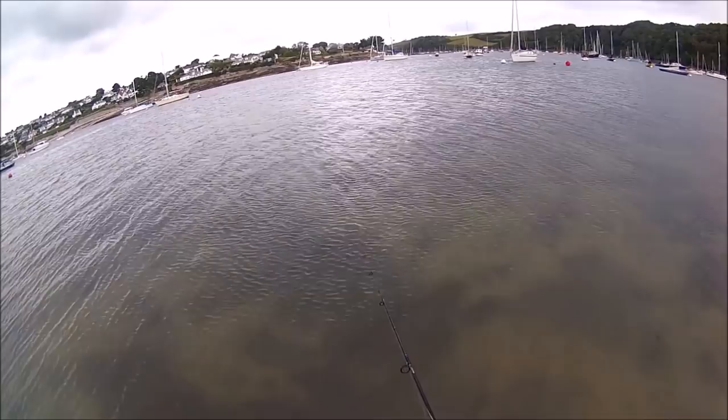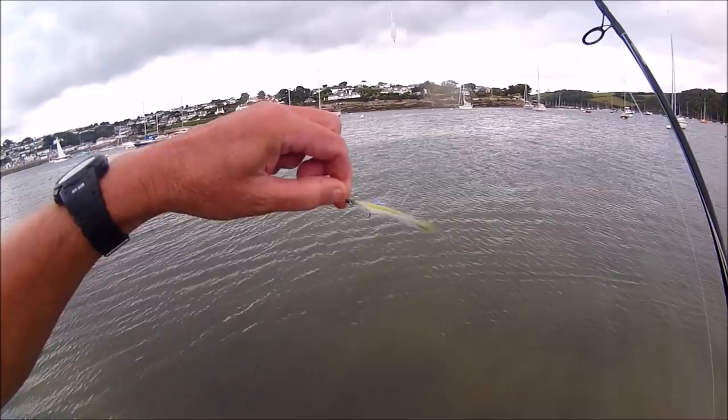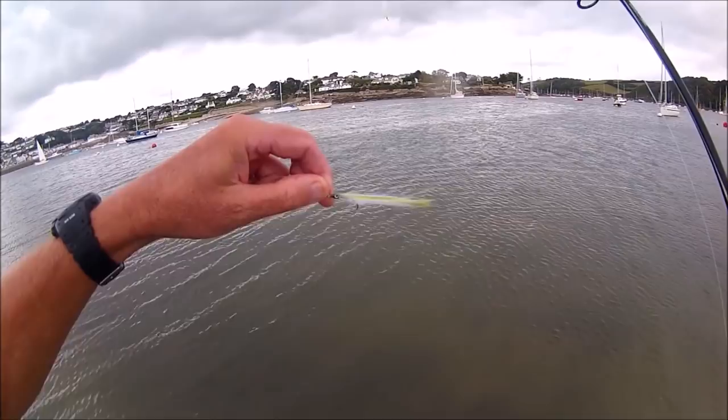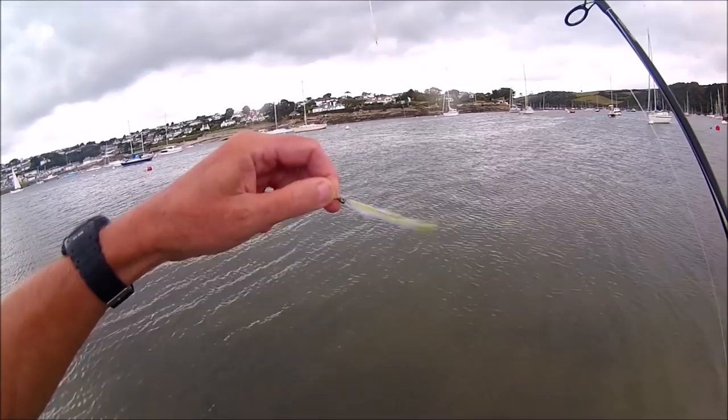Well, I decided to have a change of fly, and the main reason is I just wanted to experiment with different flies today. Not just for this fishing, but for my normal saltwater fly fishing. I've got some flies that I've never tried before, and that one that I just caught those few bass on was the first time. So another sand eel imitation fly, and we'll see how this one goes.